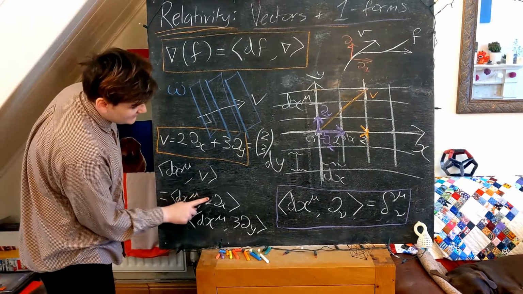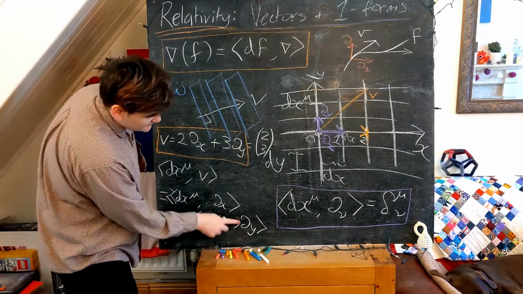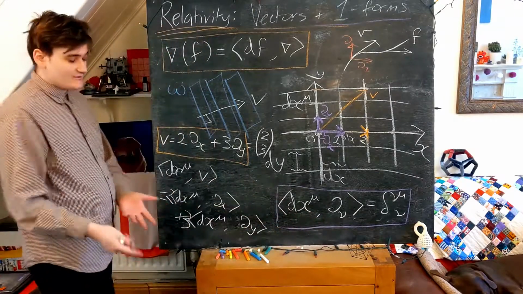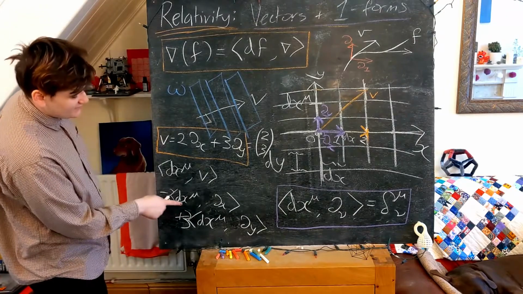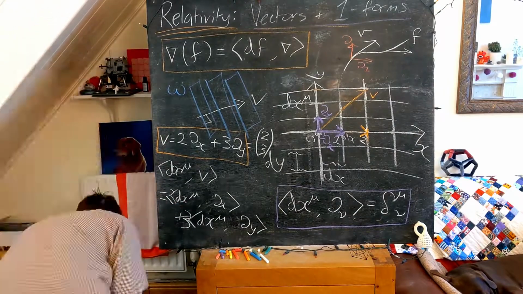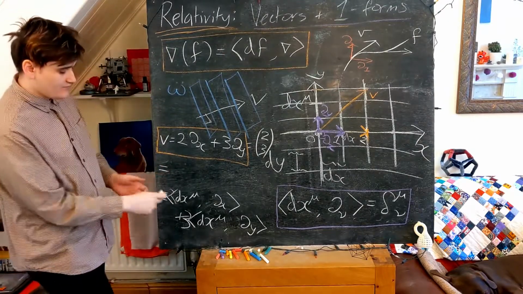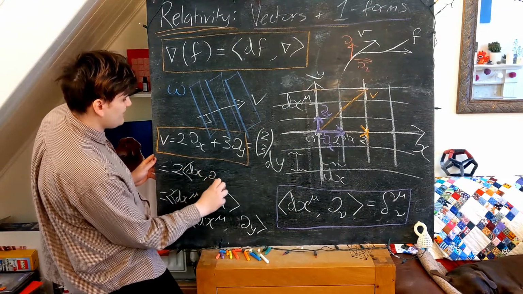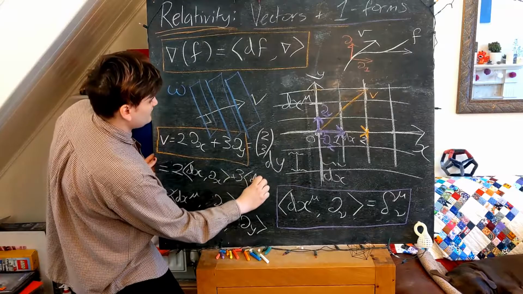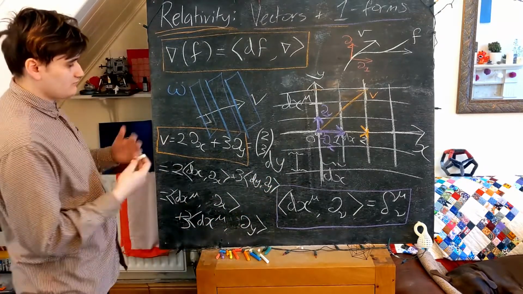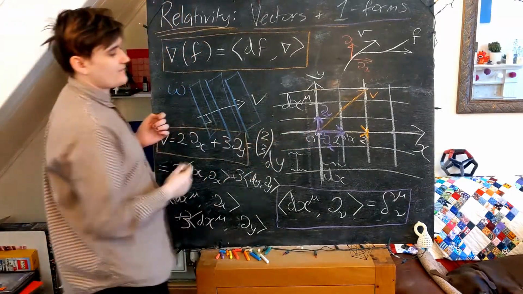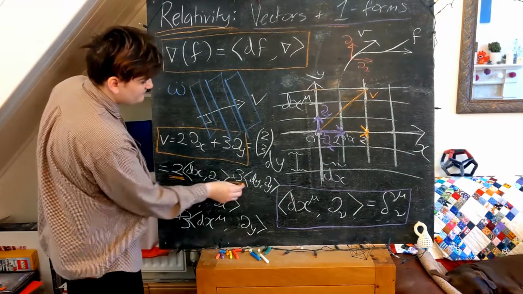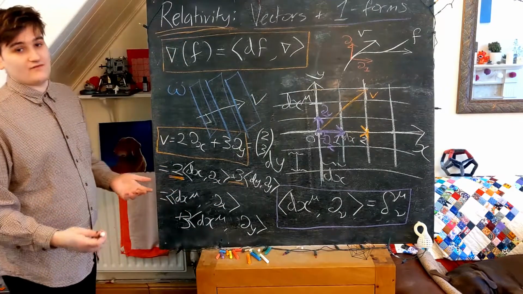And now we have to realise, okay, well, this is a linear map. I can just pull those scalar numbers out front. And now I just have to realise, okay, well, this bracket expression is just this identity which I've written here. This is only going to be non-zero for the dx one form. So essentially, writing the answer up here, this is going to be 2 dx plus 3 dy partial y. So what we can see has happened, we've inserted the vector into our coordinate basis one form, and it's extracted both of the components, and then it's just going to add those components together and give us a real number.